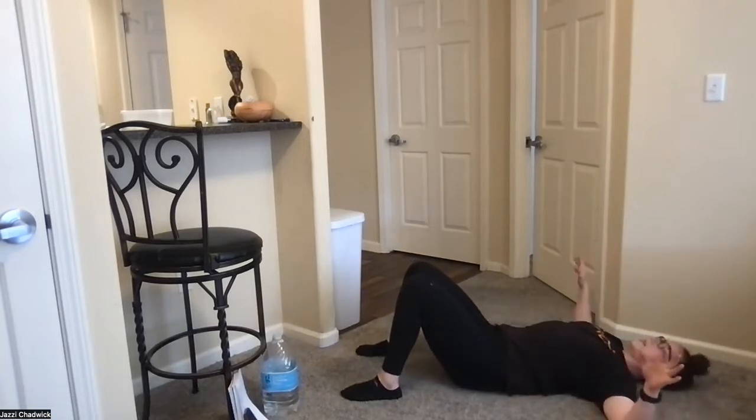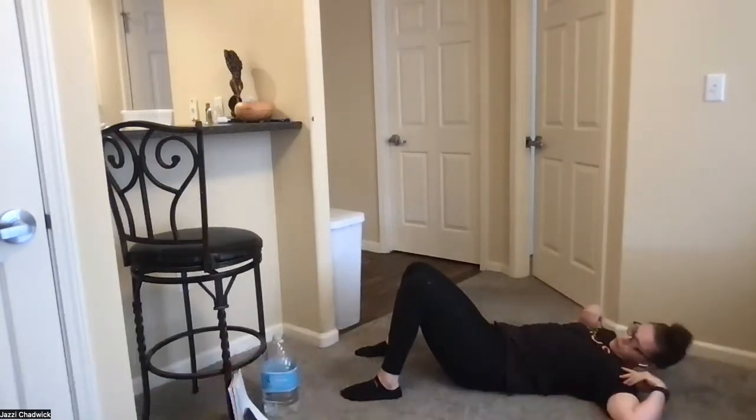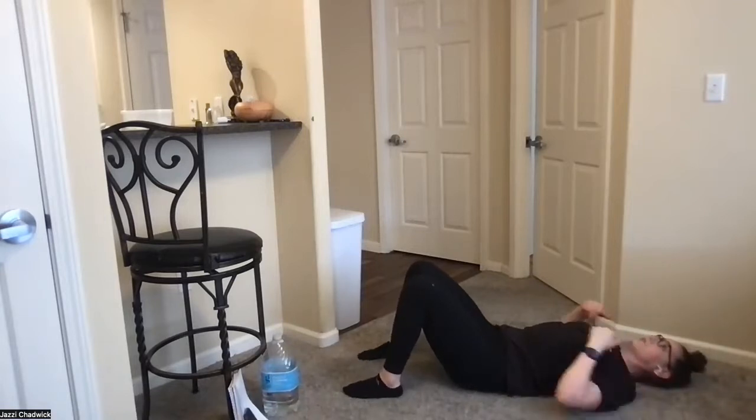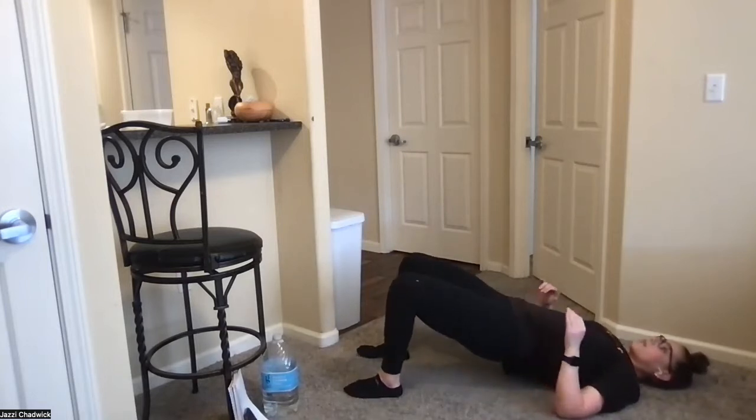All right, we're staying in this exact position. We're resting, but when I say 3, 2, 1, we're going to raise those hips up and we're going to march. So this one is really great for that core. 3, 2, 1. So again, bringing the butt to the belly button, driving through the heels.